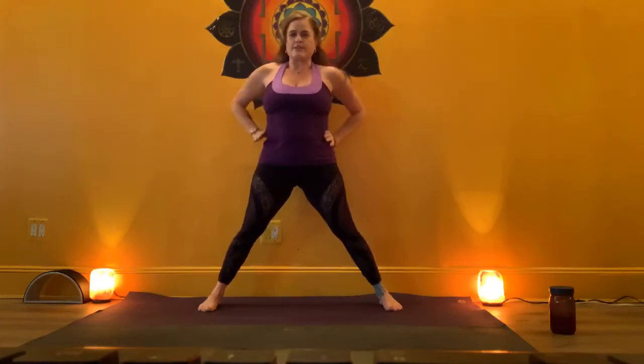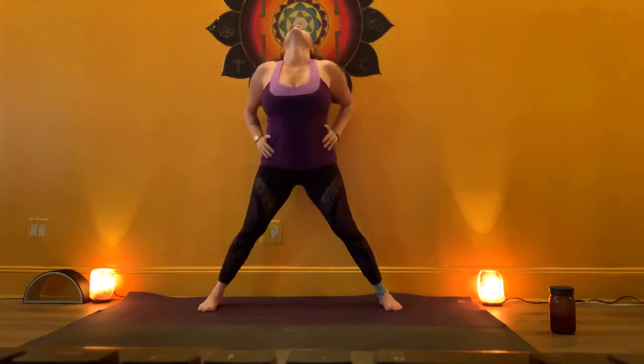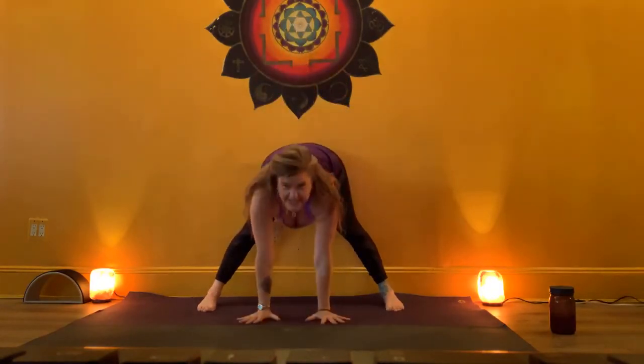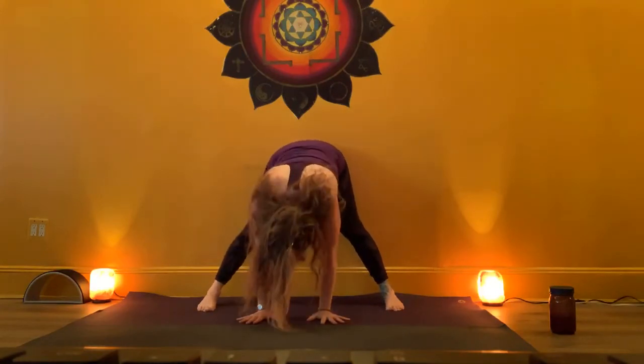All right, everybody. So to straddle, forward bend, grab the hips. Roll the shoulders back, lift the chest up, and then hinge forward, all the way down. First one, bring the hands to the ground. We let the back relax.